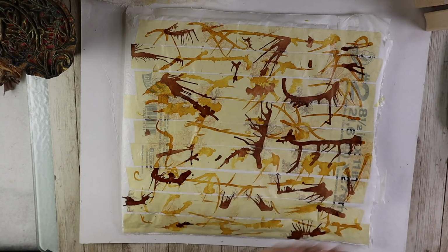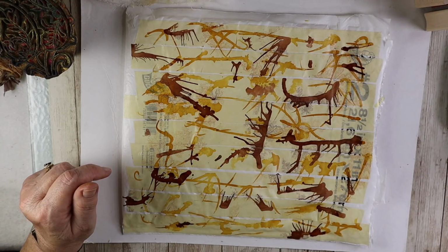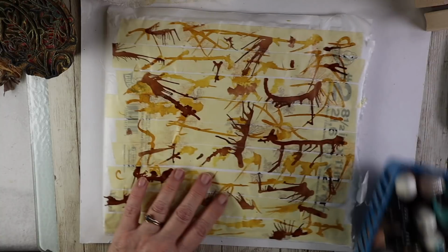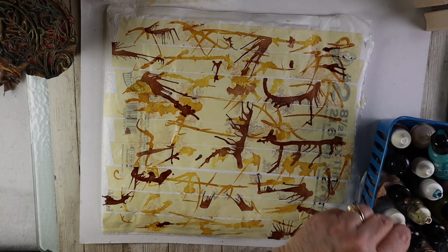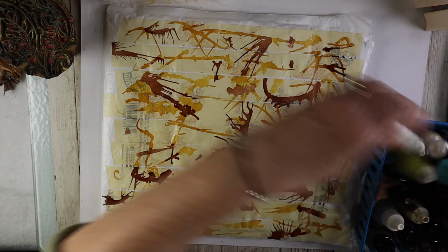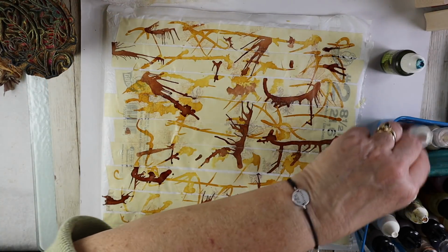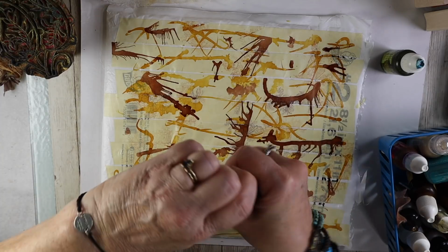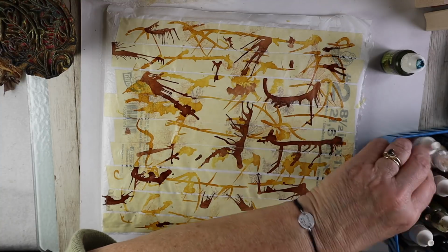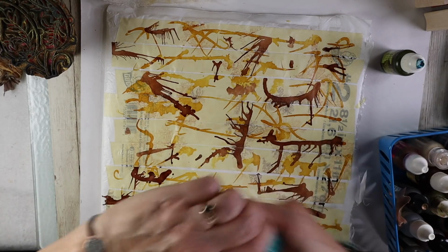And let's see, put this away. And we'll do a little bit of teal on some of it. I also have this really cool lettuce color, and these are really old. This teal might be too dark. Maybe I'll try a little bit of this.